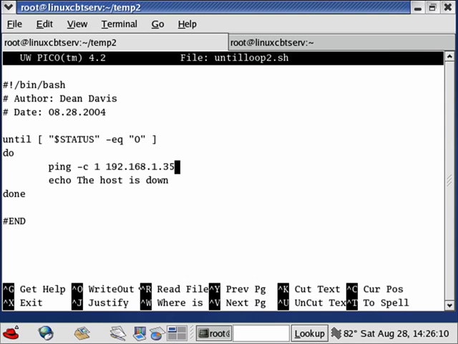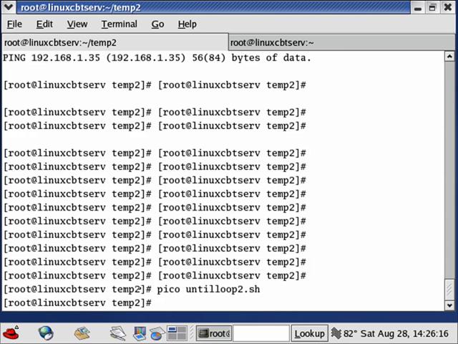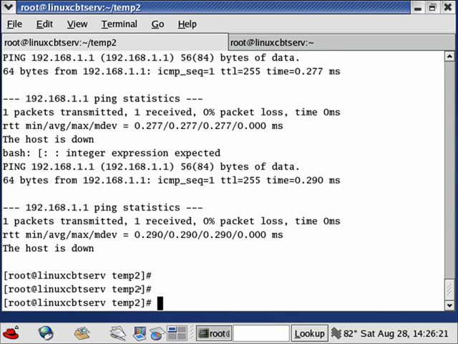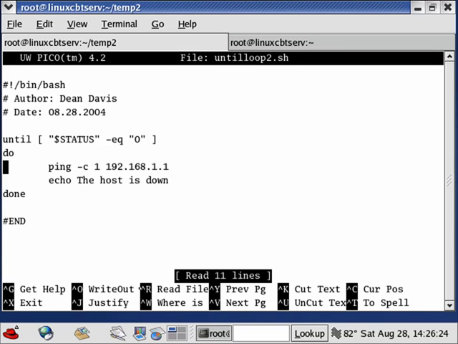Now we can check with a valid host, such as .2 or .1. .1 is our default gateway, and we can try to source this particular script using an until loop until the host is down. So let's take a look at this. Until the status is 0, come back. Well, the status isn't 0. Excellent. So an until loop works out pretty well in that it can perform a reverse function of the while loop. So if you need a situation where you need to either count down or check until a condition is true, you want to check a false condition until it's true, use an until loop as the opposite of a while loop.